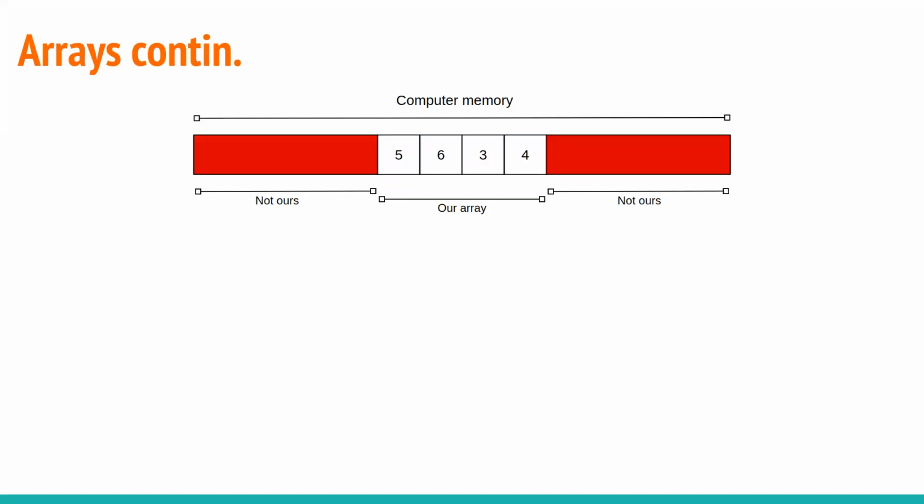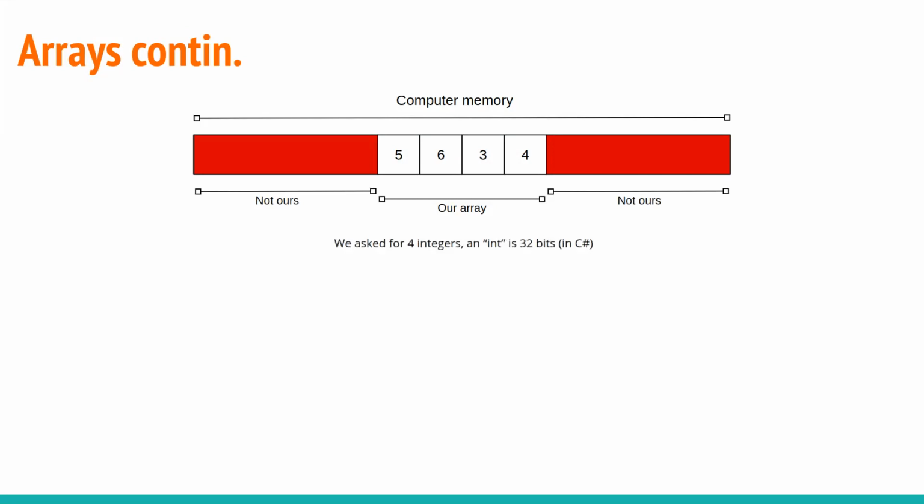How many bytes is that? How many bytes does an integer use? Okay, Chris says 4 bytes, 100%. That's correct. So 4 bytes or 32 bits. Now, this is why an array is homogeneous. This array only holds integers. If it was strings, it only holds strings. And the reason it does that is because it's important that everything is of the same type, the same size. And that's because of how it's accessed.